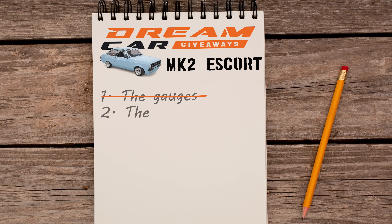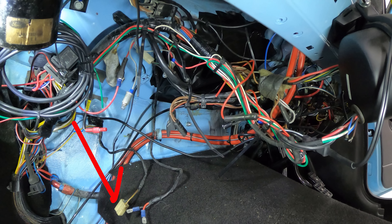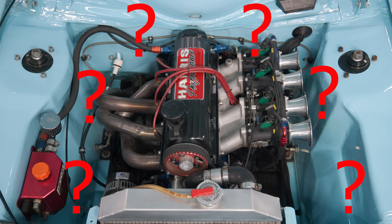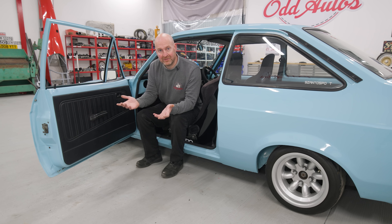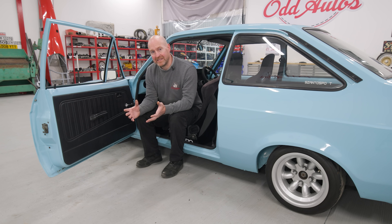Job number two is the washers. During the last video I was down here sorting out this wiring loom and I noticed this little wire hanging down at the bottom. The terminal on it - one is flat and one is horizontal - and that usually means it's a washer pump wiring loom. So I had a look in the engine bay, can't see a washer bottle anywhere, and also noticed it hasn't even got washer jets in it. Now this car doesn't need an MOT, it's too old, but if you go into a show and get a dirty screen you want to be able to wash it to see where you're going.